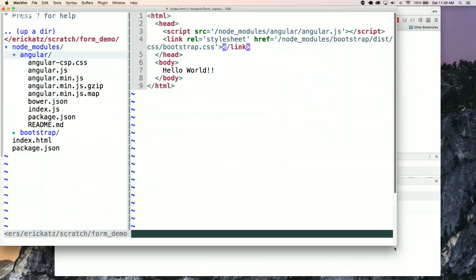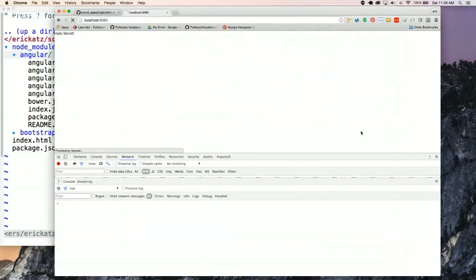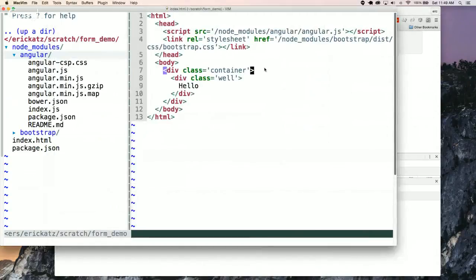So once we end up doing this, we could go over here and put in a div with a class of container. And what I'm going to do is put a div with a class. I'm going to make this a well, and I'll put a form in here. And so make sure that this is working again. You're seeing it one line at a time with this stuff. And so now I've got this well that's here. And now I'm going to go and put a form in.